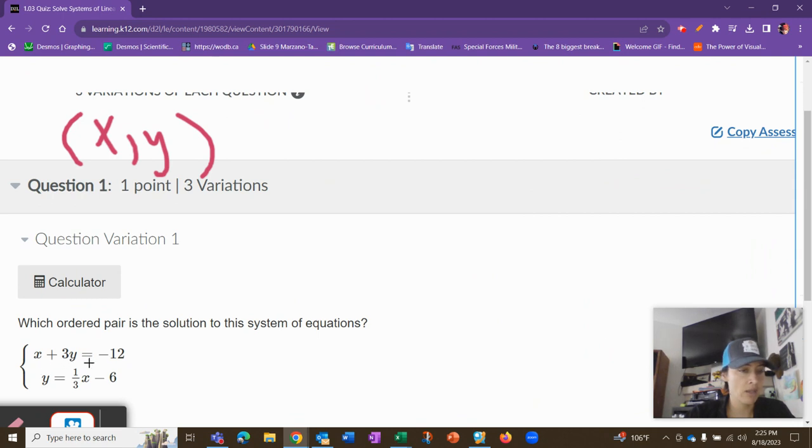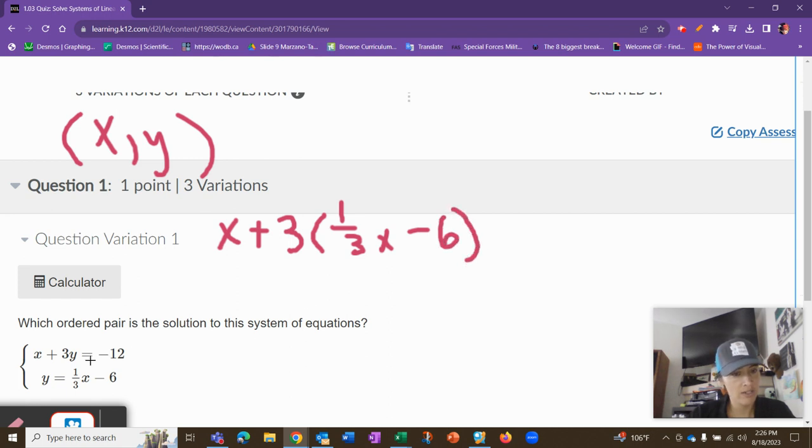X plus 3y equals -12. Because y is already isolated, meaning on one side of the equal sign, I'm going to substitute the y into the top equation. See, there's y, this whole thing is going in there. 1/3 x. What a nice question, right? You guys see that? It's such a nice little question that they did for us. Don't forget the equal sign, which sometimes I often do. Then I confuse myself. Right, 3 times 1/3 x.